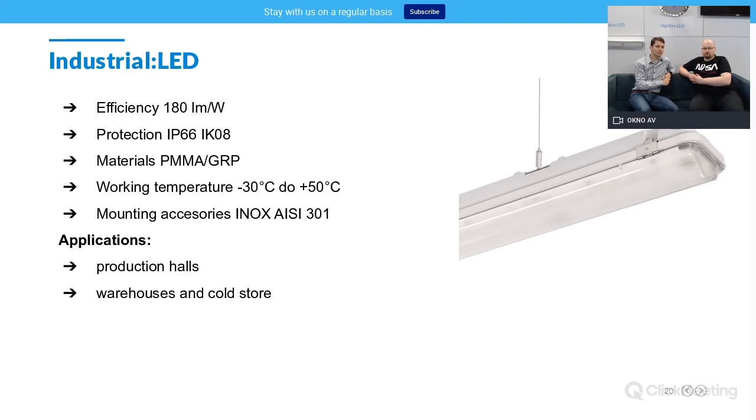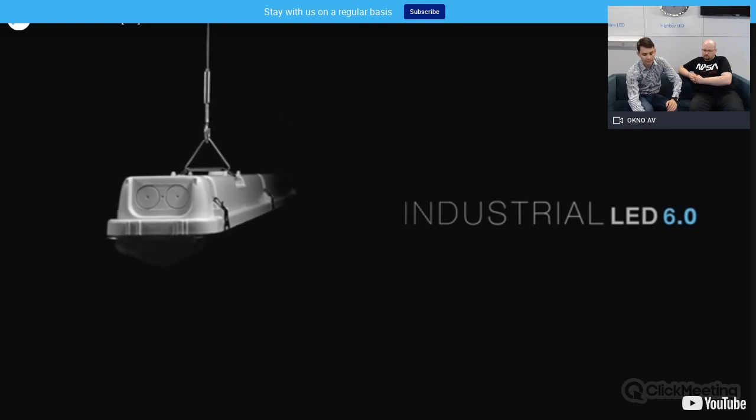Before, they were using a different type of industrial LED on the market, this type of hermetic solution, and they had problems with the rubber that is in between the bottom and the top body, so the body and the diffuser, and they had big problems with the clips that were falling apart and deteriorating with time really fast. So this product, as you see right now here, has a really high value for specifically this industry, and we know it from the experience of our customers.